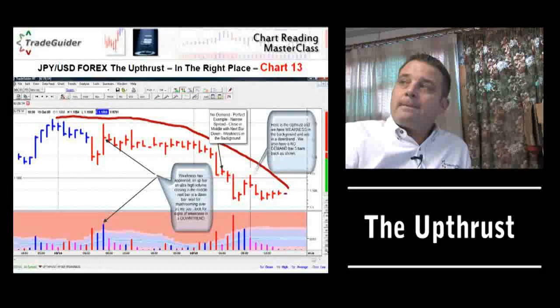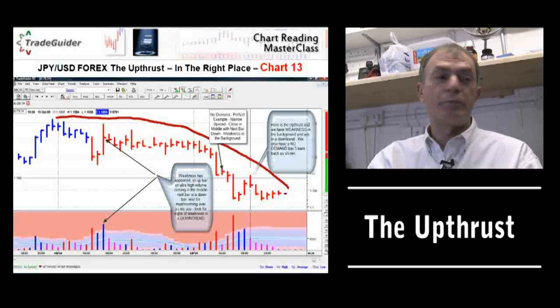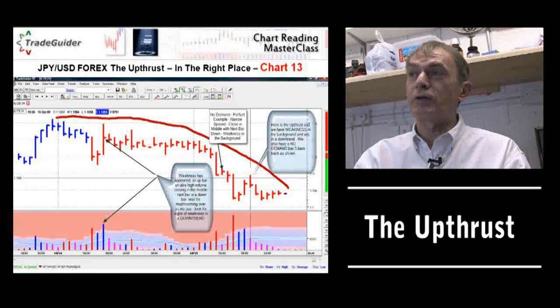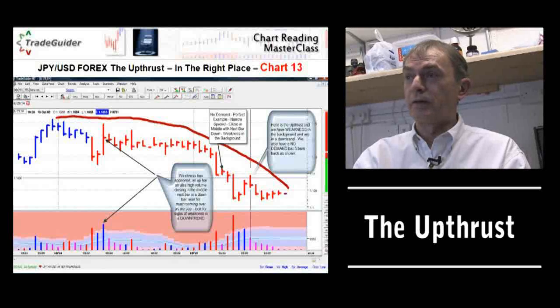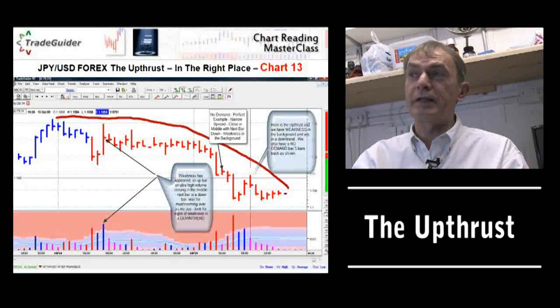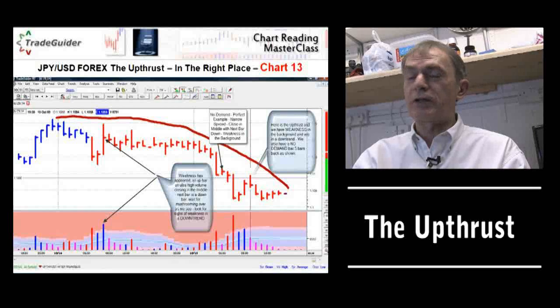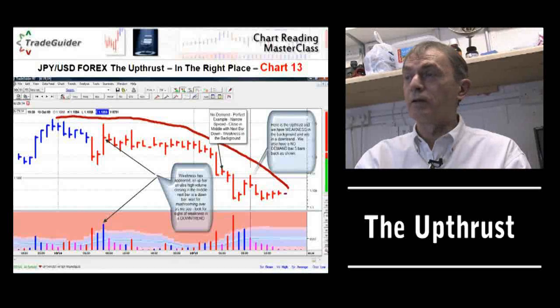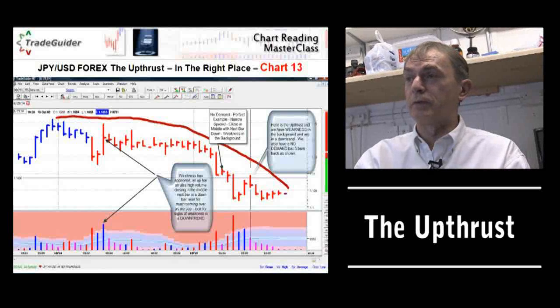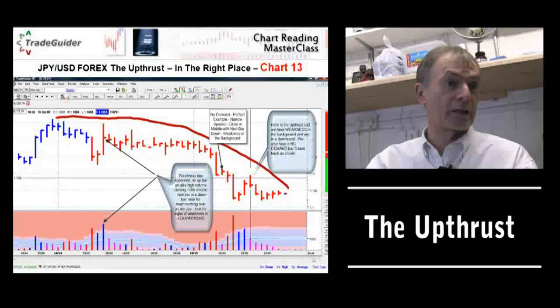Well, the fact it's closed in the middle shows that that volume must have contained a huge amount of selling, because otherwise it would have closed right up on the high with that wide spread. So there was clearly, when you see ultra high volume, there's a lot of buying coming in, but if you see it close in the middle, there must also be a lot of selling as well. And that selling is absorbing the buying that's coming in. Yeah.